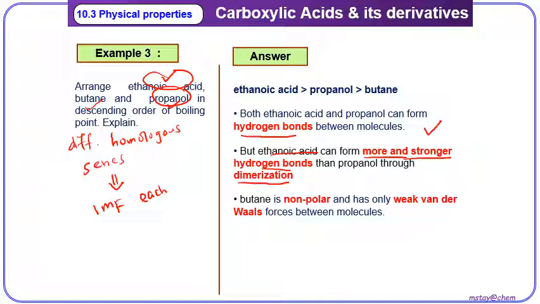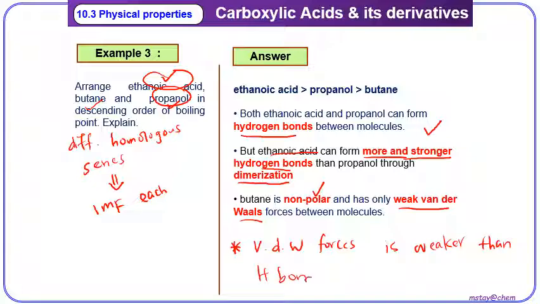The last one is butane, which is non-polar, and it will only show weak van der Waals force. Maybe it will be better if we add on another statement: van der Waals force is weaker than hydrogen bond. However, because you already have the word weak here, I think that is okay as well.